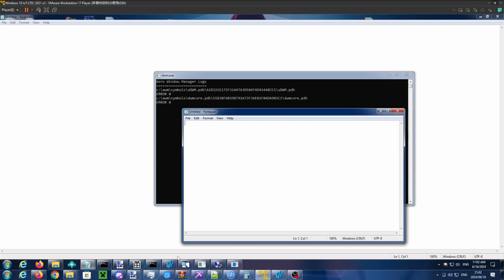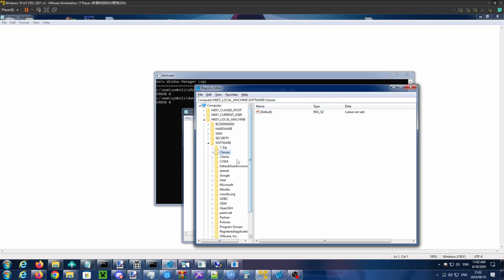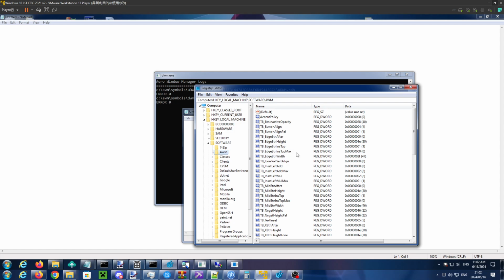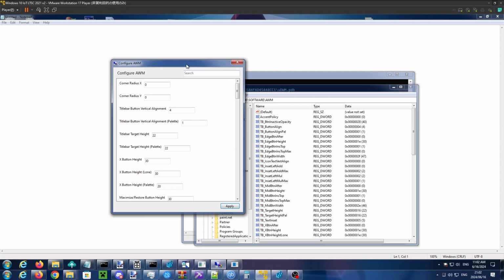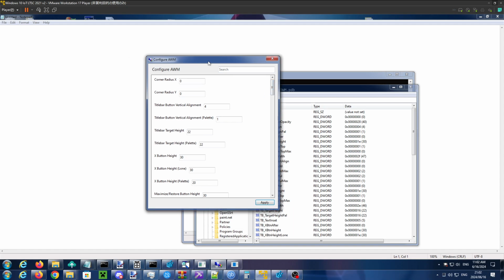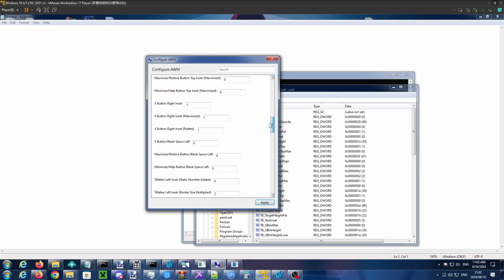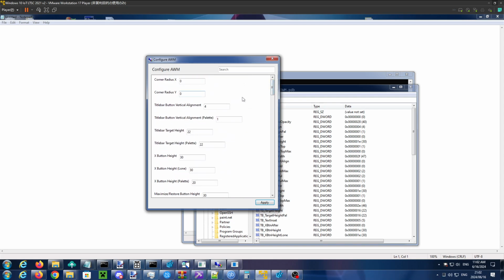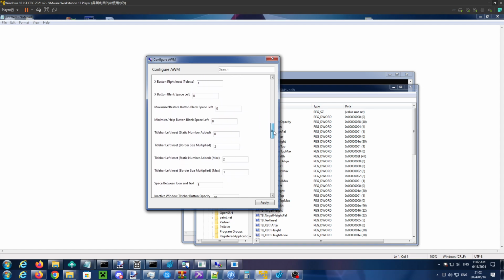Let's start with the default settings. So I reset my AWM settings to the defaults, which are regenerated by this temporary GUI made by Neptune, except these 2 values here. Now I'll go through these because they're kind of, what do you call it, unintuitive, to say the least.